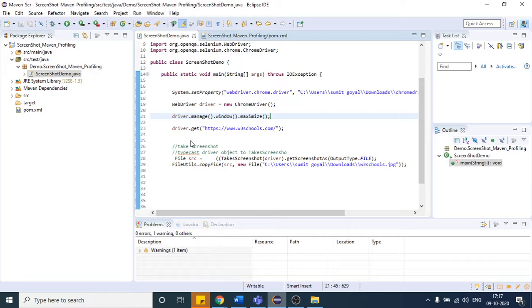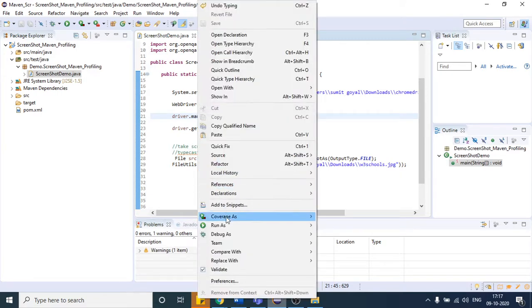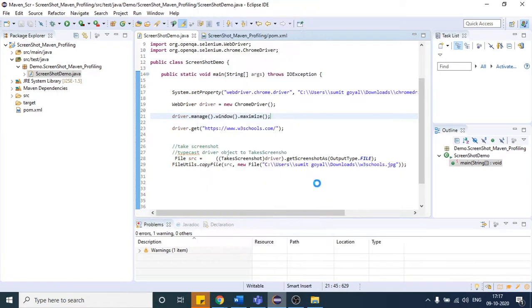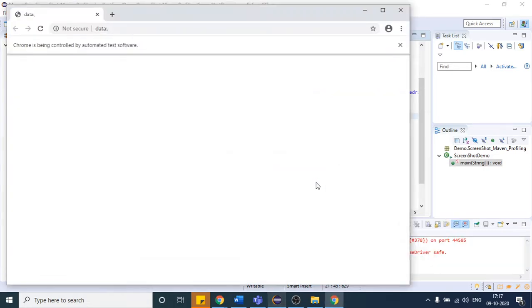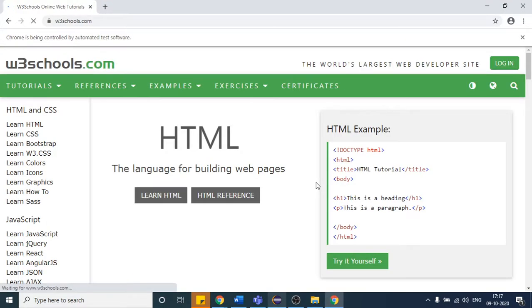If I right click and run as Java application, the program is started. This website opens, and after that I think we are done.